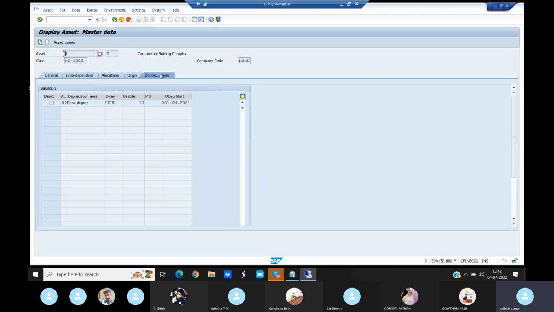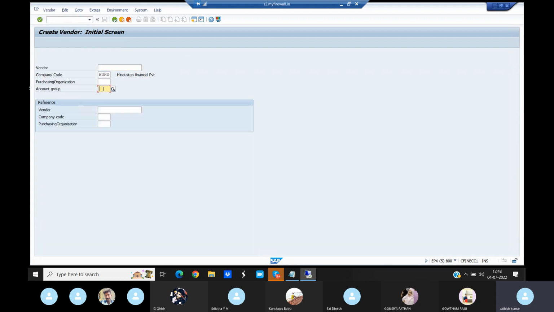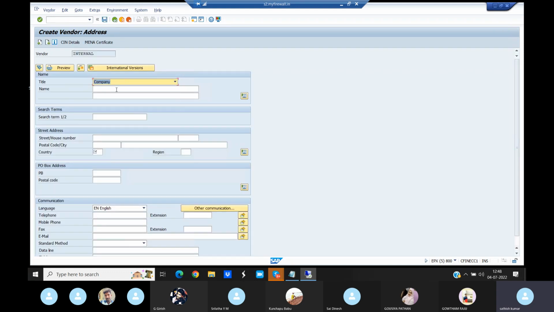So now, how to purchase the asset? The T code I'm using to purchase the asset is F-90. Before that, on the safer side, I will create one vendor also. Go to XK01. Update your account group HU, title, and here I am giving, for example, a builder's name.